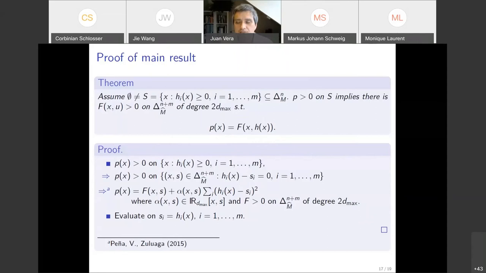But we don't construct f. It's not constructive. Right now we are working on constructing bounds on the degree of f. So in the original paper, we don't give any degree bound on f, but using results of the Lukashevich type, one can build degree bounds for this f, and therefore one can get degree bounds for the theorem on inequalities.